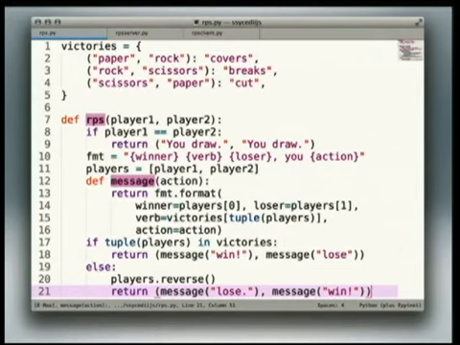So right up at the top there, we've got our list of the victories that you may achieve. Paper can cover rock, rock can break scissors, and scissors can cut paper. So we have a function that'll take two of those strings, player 1's move and player 2's move, and will return a two-tuple of the strings to tell each player. Player 1 gets the first message and player 2 gets the second message. If you haven't managed to read all the way through this and figure it out yet, you may just have to trust me that this is rock, paper, scissors.